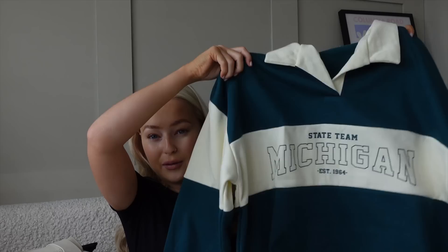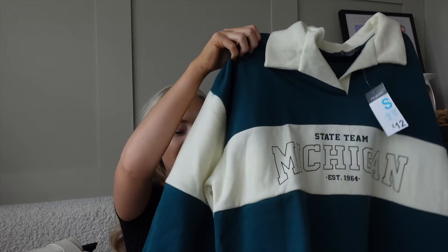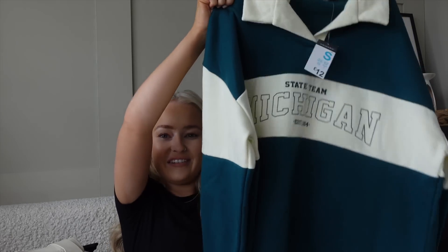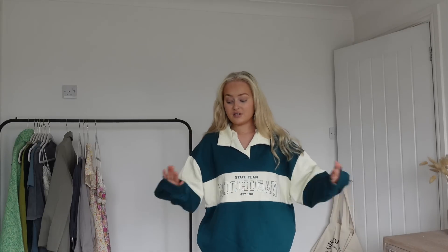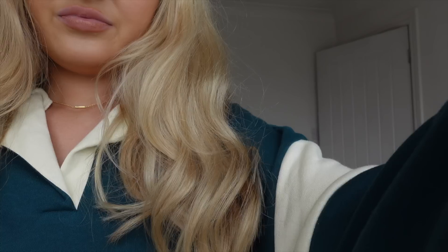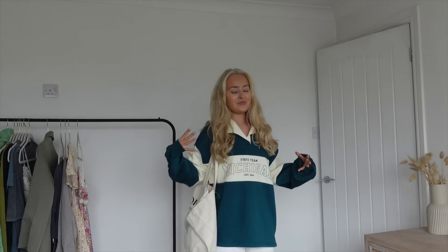I just thought this could be really comfy — more like loungewear. It's a green and cream rugby-shirt style sweater, only £12, and it's really soft and fleecy on the inside. Just for around the house with some leggings and cream trainers — that'll be such a nice little autumn outfit. Pop a little gilet over the top and we've got ourselves an autumn outfit right there. I got it in a small so it's a tiny bit oversized — it's a 10 to 12. I just have it on with some baggy trousers and it's baggy on baggy, but it's really comfy and warm.